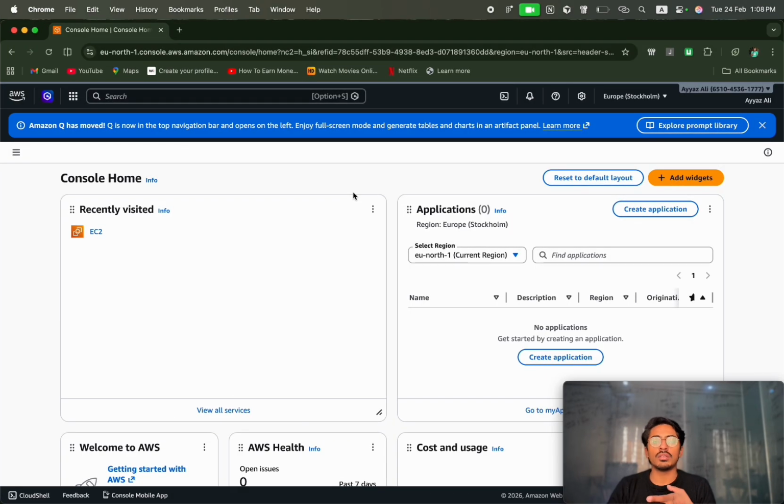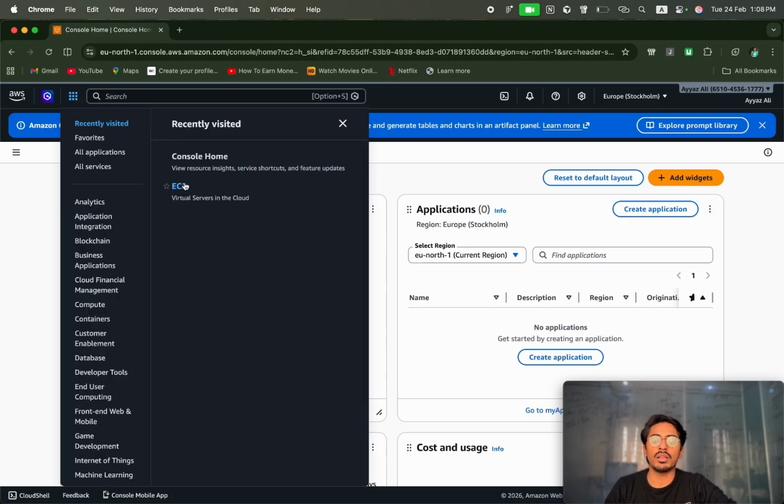You can just go ahead and sign up on AWS, and once you have the account, you can just come up and click on EC2. This is what we'll be using. It's like a dedicated server that we will deploy. It has its own isolated environment.